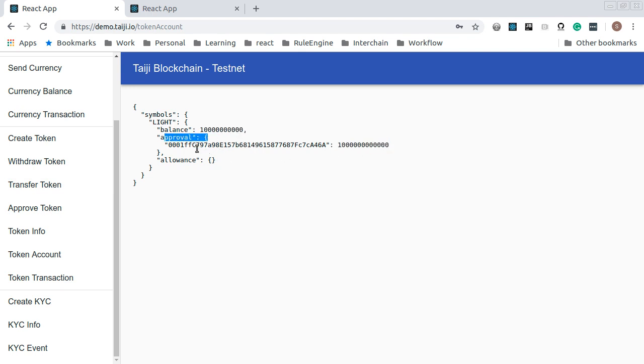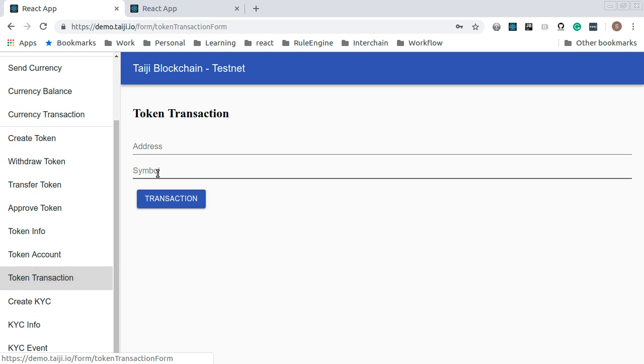So it's approved from this address, which is our owner address, and this is the amount of tokens we can get, basically withdraw. You can search all the token transactions.